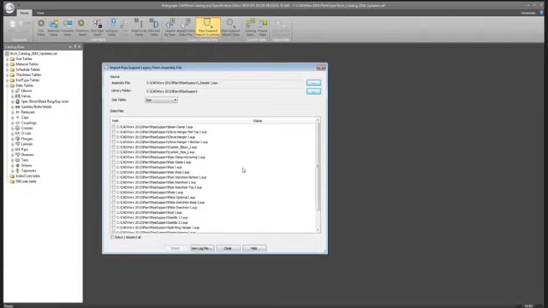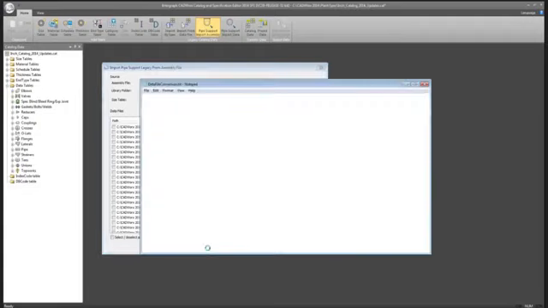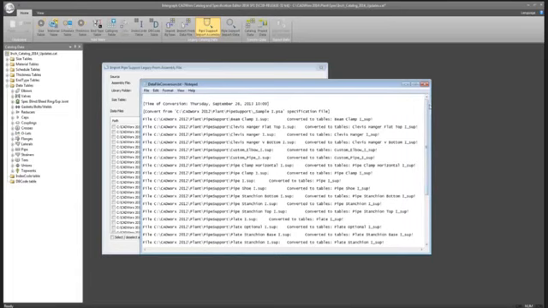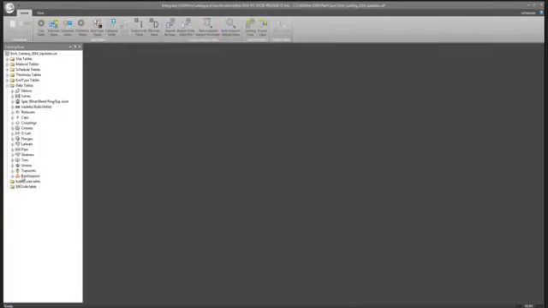If you actually want to see if there were any errors and what actually happened, there is a log file that gets plotted. You can open that up and review the changes. What I'm going to do now is just say close, and then you can see right away, it didn't take but a couple of seconds, you imported the PSA file, the assembly file that was available in 2012 and 13, and now you have all your pipe support assemblies here.